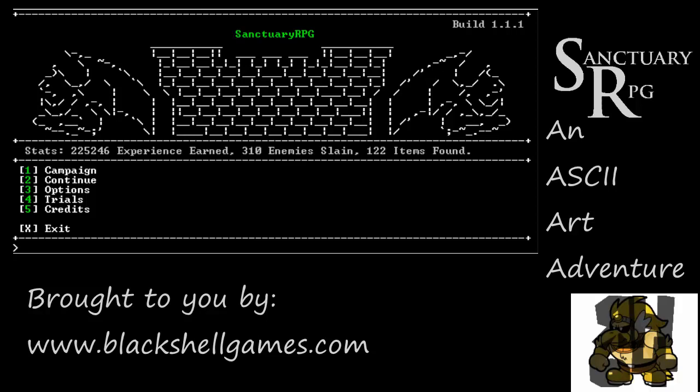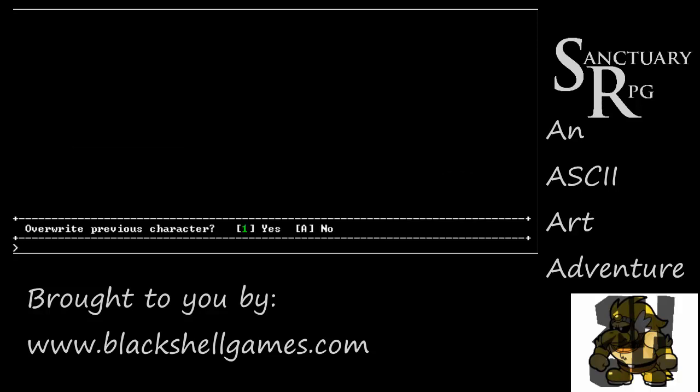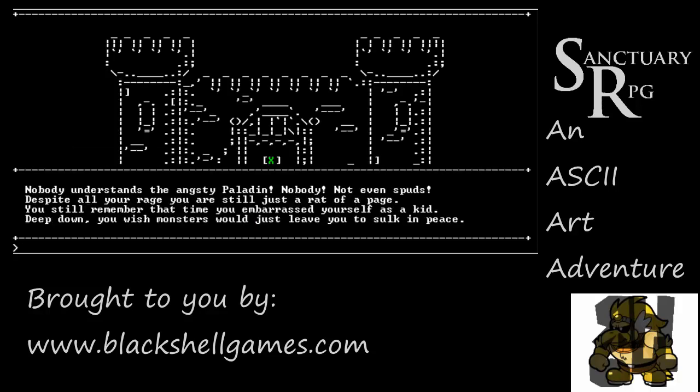If you pay attention to the bottom, you can see where it's taking my input. For example, with these menus, you press one or two to continue, and then you press back. Now we're actually going to play as the paladin class, so I'm just going to do a new paladin and overwrite my character. So yes.